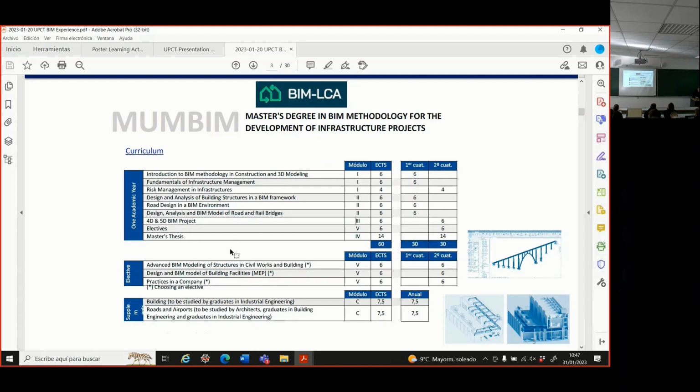And also students can choose practice in companies, practice with BIM software in companies.